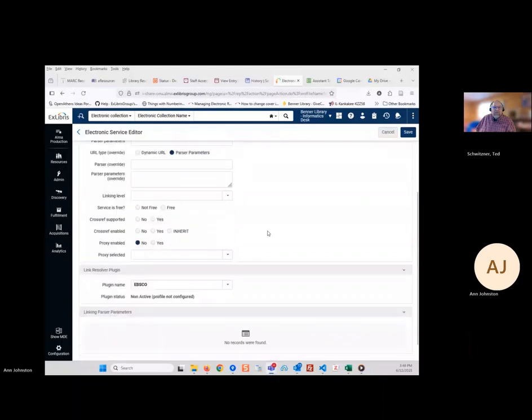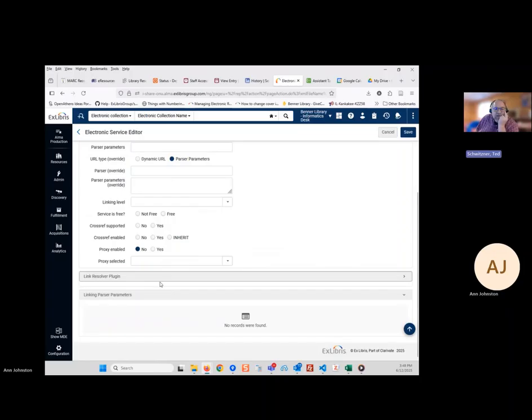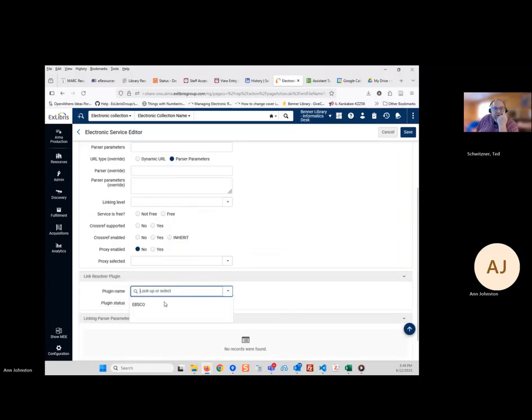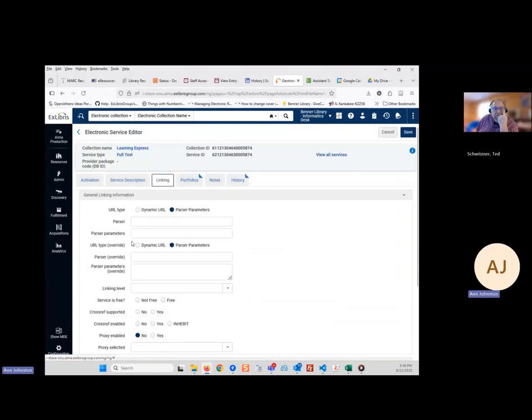You want to share? I can. I don't know what I'm doing now. Okay. Just, yeah, let's see. Where's the share button? Here we go. I just picked EBSCO here and now I can't get it out. You have to select the blank line under it. Okay. What's that do?